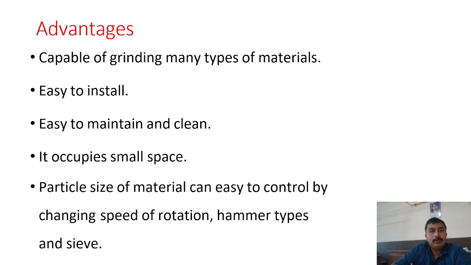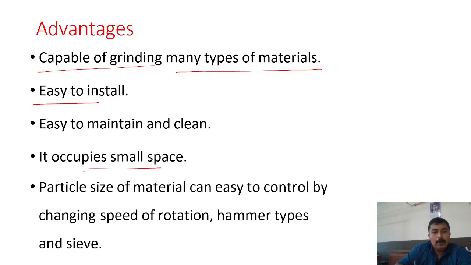What are the advantages? It is capable of grinding many types of material, especially powder material like drugs. Various drugs you can grind with the help of the hammer mill, and later on excipients. It is easy to install. Why? Because it occupies very small space. Small space is required for the hammer mill. That's why the hammer mill is very easy to install. Easily you can install it at minimum floor space. Later on, maintenance and cleaning are very easy.